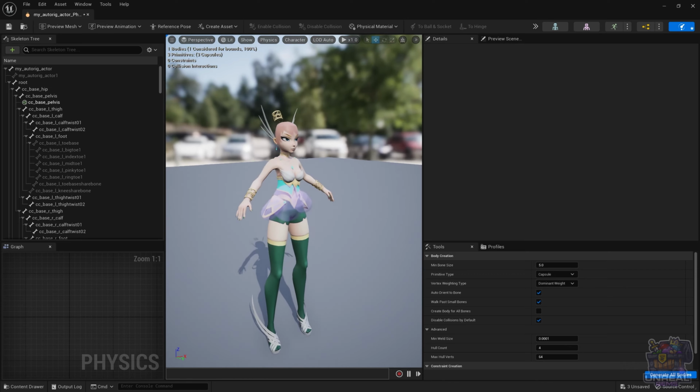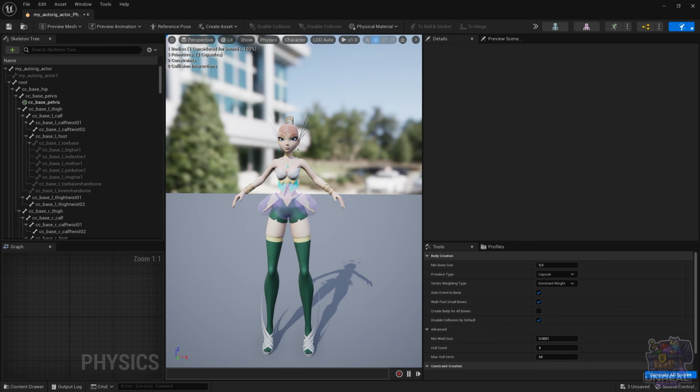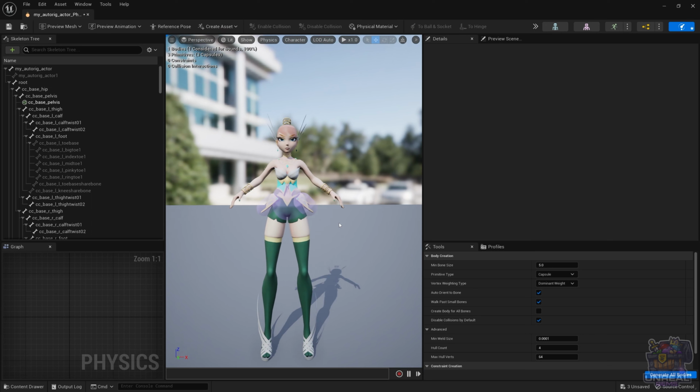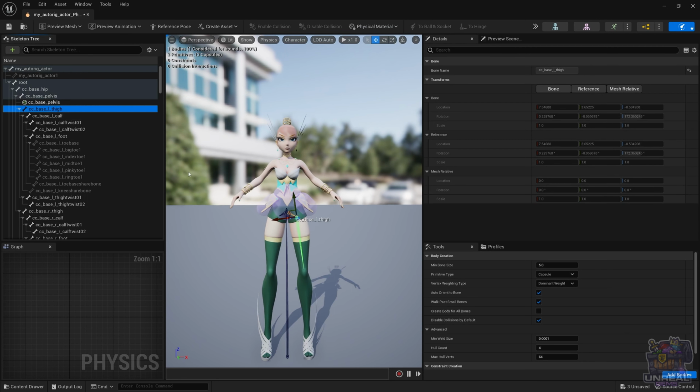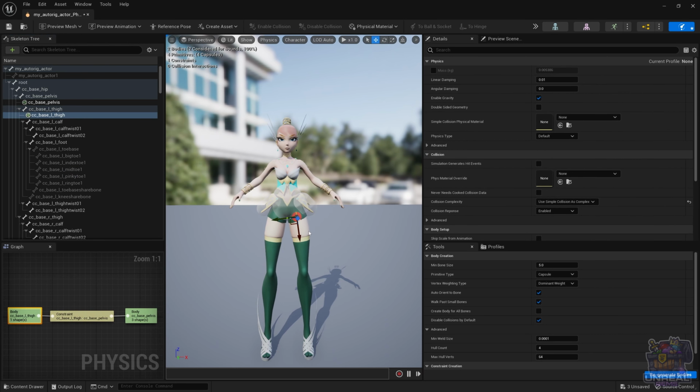So as you can see, we have improved the simulation quite a lot with two simple steps, and in terms of performance, you can get an infinite amount of rigid bodies. Again, they have a cost, so don't go overboard, but you can make them as realistic as possible according to your render budget and your game budget.